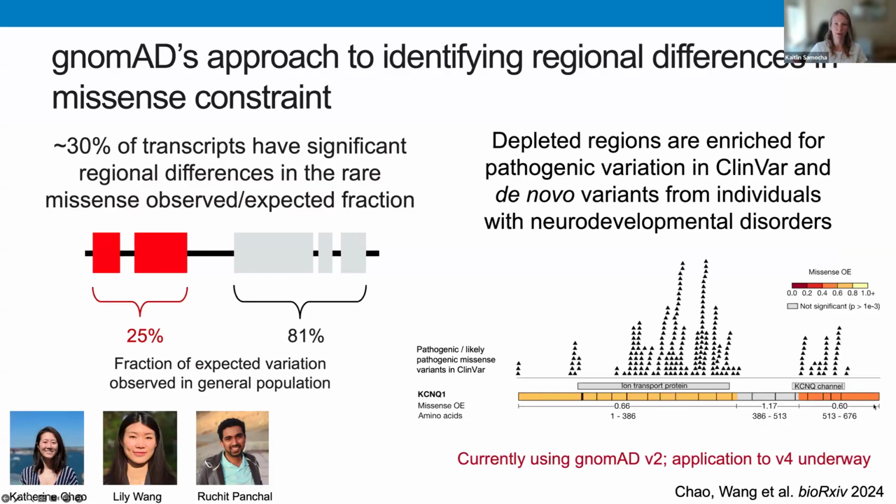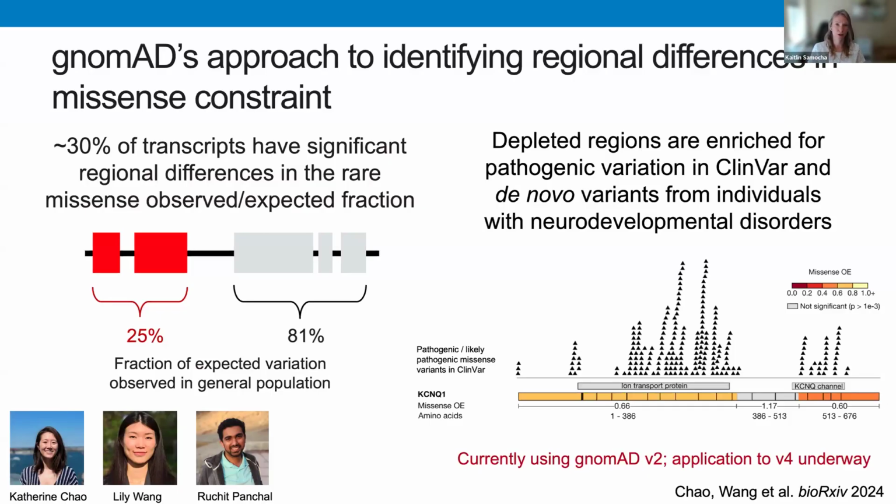When we overlay the ClinVar pathogenic variants, we see that they nicely align with what's depleted. The reason this is a nice approach is that we're just using the population data. There's no information here about what's pathogenic influencing these. Obviously, this is a nicely cherry-picked example where things align well, but we do see that the regions within the human exome that are depleted of missense variation are enriched for ClinVar pathogenic variants, and they're also enriched for the de novo missense variants we see in patients with neurodevelopmental disorders. So exactly those cases I was talking about a few slides ago, we also see that here.